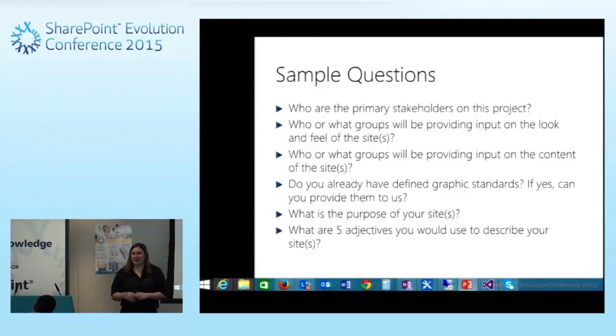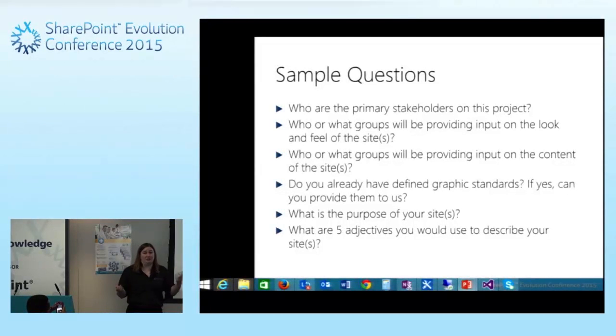I run into it: I go in and I do a design for the team that I'm contracted to work with, and then they go run it up the food chain, right, to marketing, and marketing's like, oh my God, that's awful. Why would we ever do something like that? Because I never got to interact with them in the first place. So make sure that if you're doing UX, you identify who those people are that are going to be providing input on the look and feel of the site. Who has ultimate sign-off as to what that is.